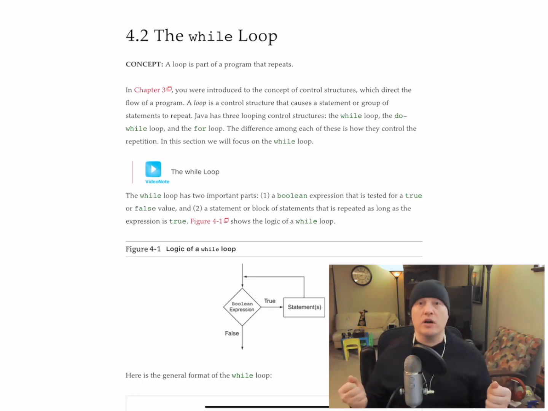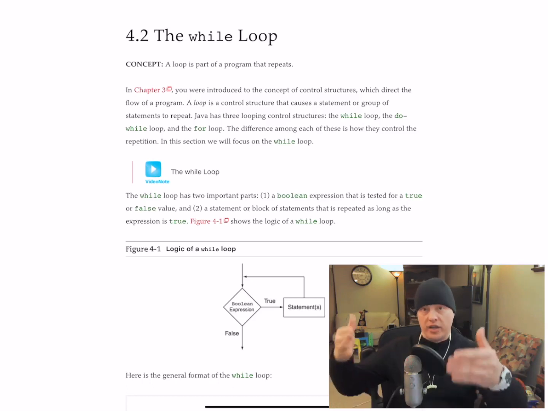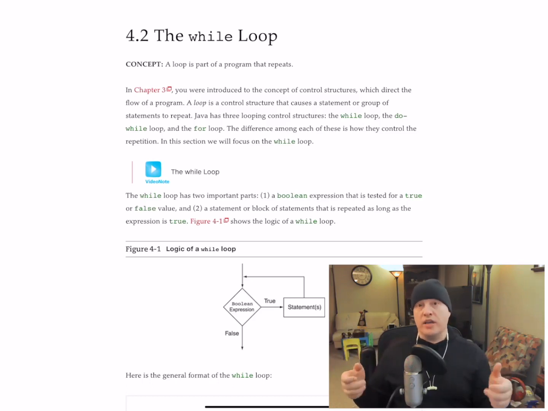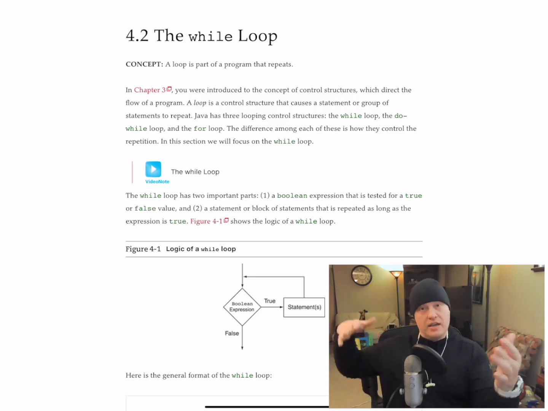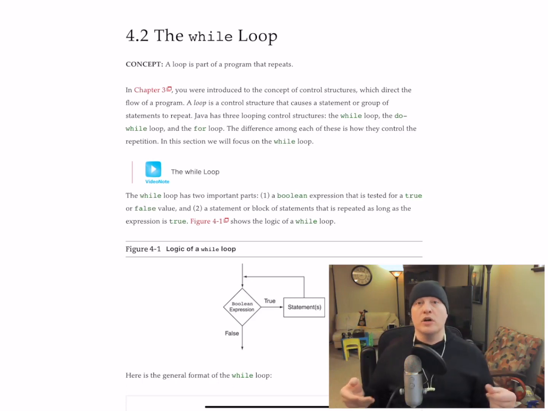We can check for equivalence. So we can check for equality, equals equals. Does X equal Y if they're both characters? So is it a Y for yes or N for no? We can check that, the same way we would have in the previous chapter 3 with a switch statement. We can check for equivalence in that way. If X equals the character A, we can continue through a loop.